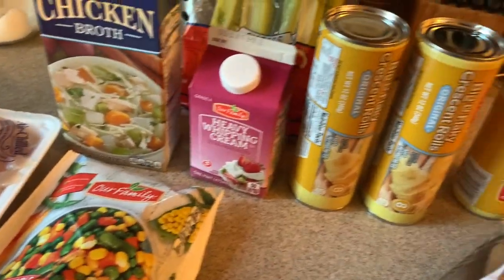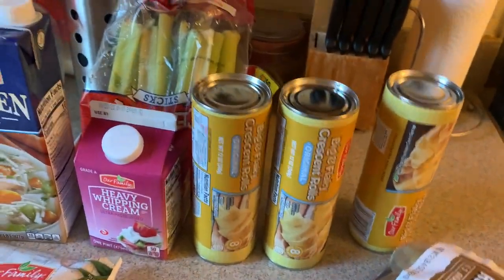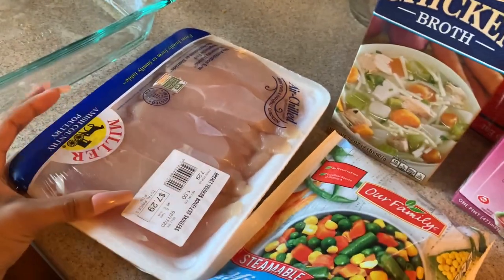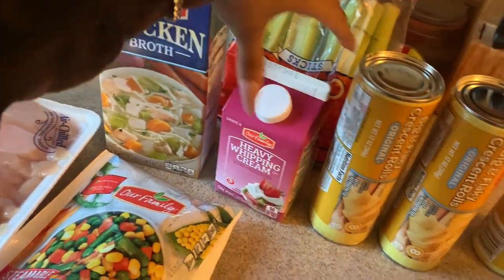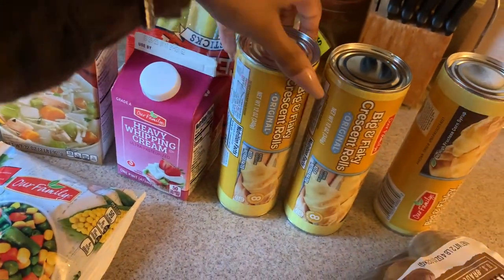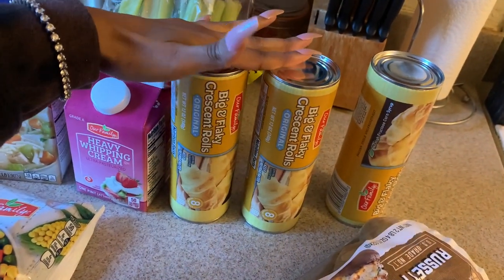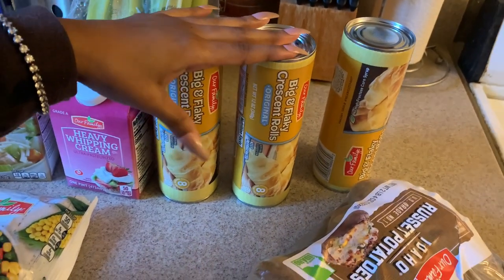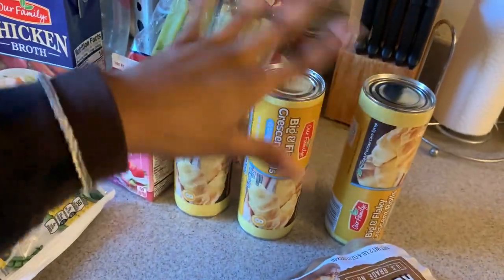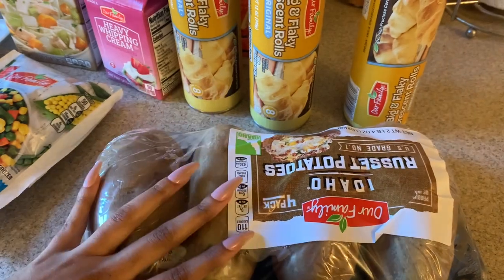Alright you guys, these are the ingredients that I have to make the homemade chicken pot pie. I'm gonna start off with the chicken breast tenders, boneless chicken breast tenders to be exact. I also have chicken broth, heavy whipped cream, I have crescent rolls. I know some people use biscuits, but me personally, I just want to use crescent rolls because it just looks better with the crescent rolls. To me, that's my personal preference. You don't have to. I have also some potatoes.